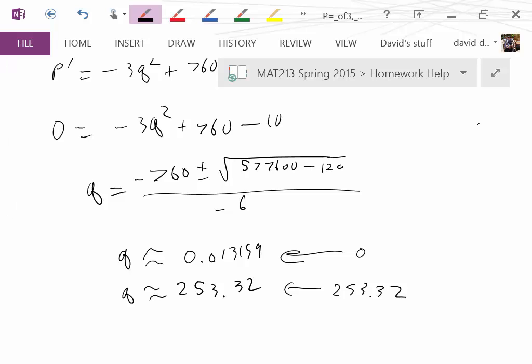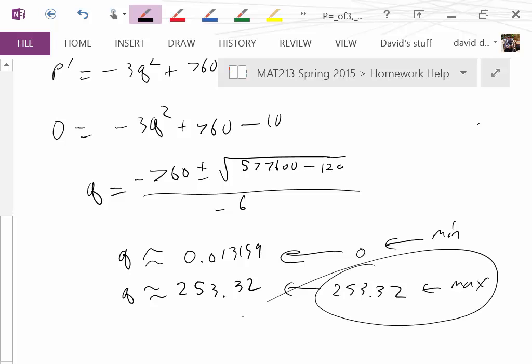Now, if we think logically, this didn't guarantee profit. This is maxes and mins of our profit function. So what we are looking at here is we see a min and a max, and you don't really need to do a second derivative test to figure this one out. That one is definitely our minimum, and that one is definitely our maximum, because if you think just logically, that's what makes sense. So there you go. I hope that helped.